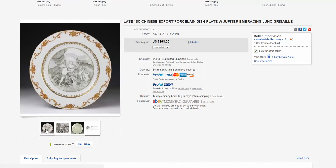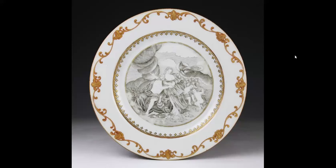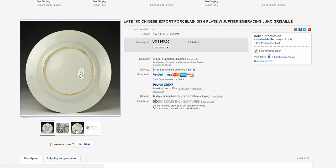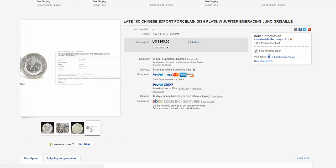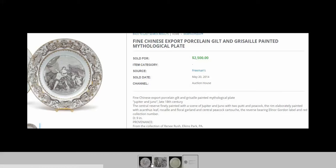And then last was this — the grisaille-decorated export plate with a gilt rim. Nicely done. The gilding is still in very good condition with these red outlines, sort of a Rococo effect. Mid-18th century, nicely done allegorical plate. The plate depicts Jupiter embracing Juno — it's a very famous pattern. Here's a picture of the back, and there's a detail. One sold at Freeman's in May of 2014 for $2,500. So somebody got a very good buy on this example here.